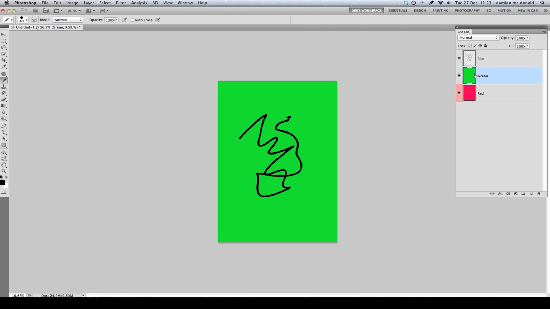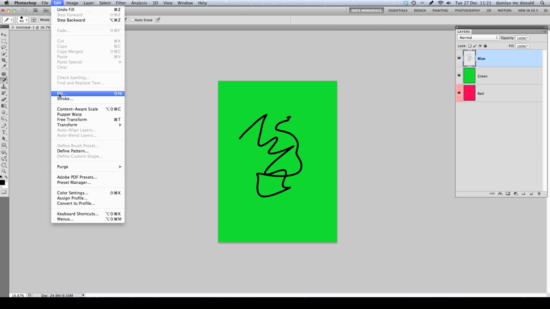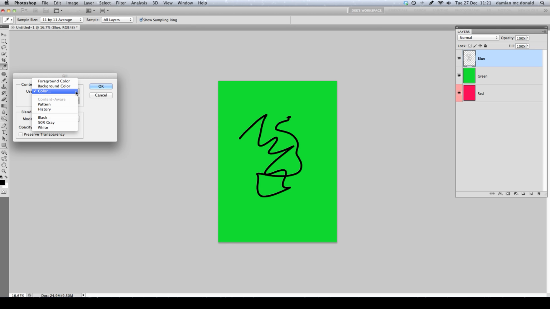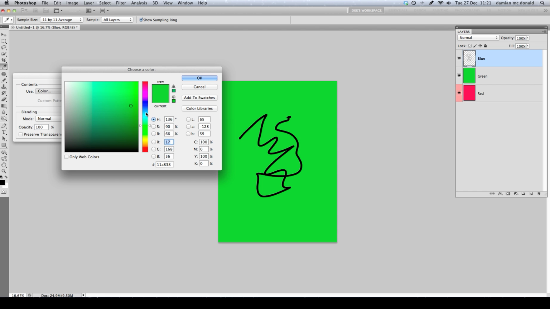So now you see the green layer sitting above the red, so we can't see this, it's totally obscured by this, but above that we still have the squiggles on this transparent layer. Now I activate the blue layer by clicking on it and fill this with, no, you guessed it, blue.